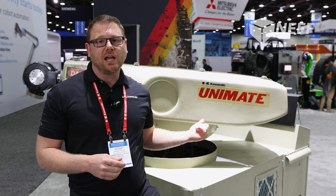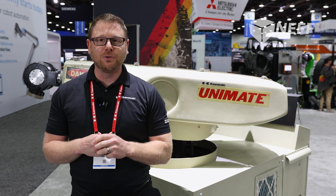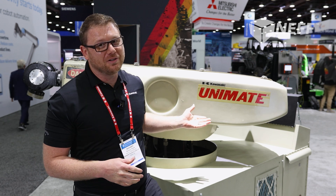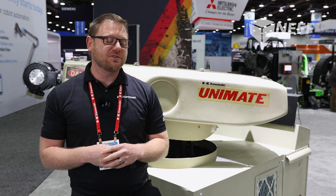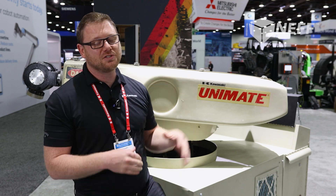By 1969, we actually had this unit in full production, and we were using it, as Kawasaki likes to do, to make our stuff. This has been kind of the story of Kawasaki. This isn't quite what you're going to see from some of the servo-driven, highly precise and fast units today, but it did its job in the time. And it certainly has stood the test of time, as even this 55-year-old unit still works.